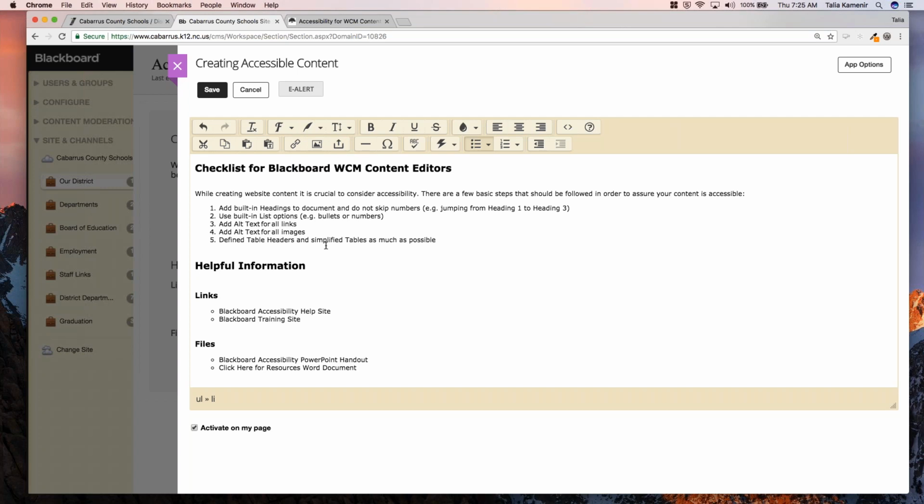So just in case any of you aren't, I'll take it a little bit slowly. If I highlight my clickable descriptive text, which by the way is fine, this would be considered totally accessible. Blackboard Accessibility Help Site does describe its name, so we'll keep it that way. But I'm going to go up to my link. I call it the link wizard. It's the little chain link up here.